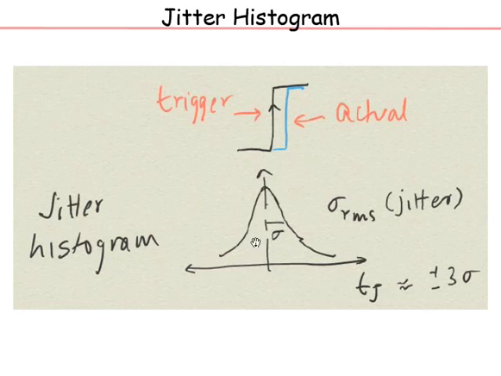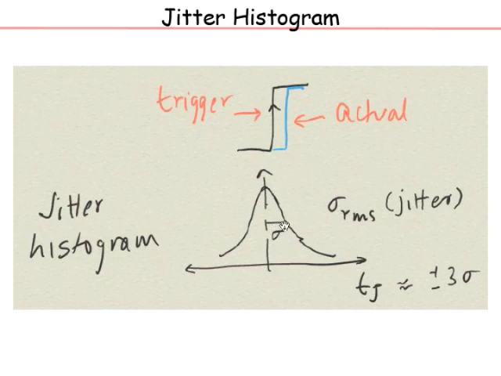So you collect a histogram. That means you break it up into bins. In an oscilloscope, you can break it up into time bins, maybe 1 picosecond bins, and see how many times the edges happen here, here, here. You'll get a distribution like this. Again, it depends on the clock and the jitter statistics. It could be unimodal, it could be bimodal, etc. Typically it is unimodal. You can approximate it as a Gaussian, and so it will have a standard deviation.